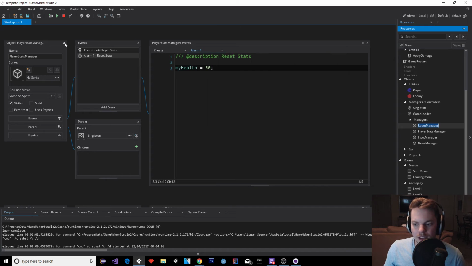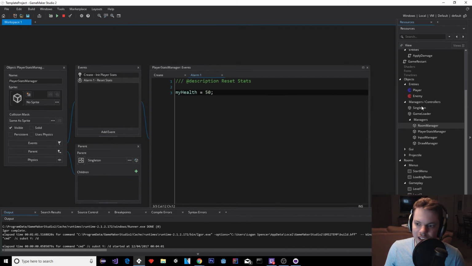And when you come to that issue, you don't usually put a lot of thought into how you want to structure it. You just kind of, oh, I guess I'll just slap my player to be persistent. And that means he's not going to be destroyed on room end. And stuff like that. So what I've done is put a lot of thought into it for you and set it up for you. So it's already ready to do that kind of stuff.